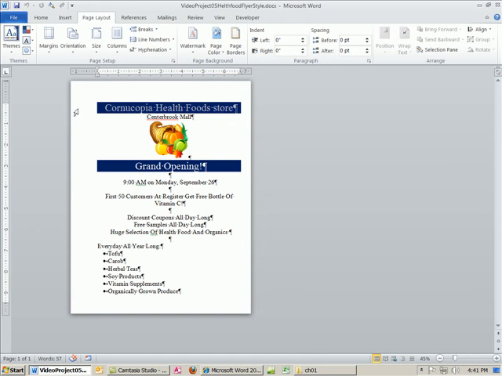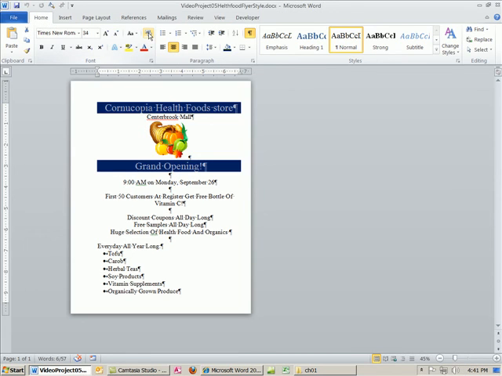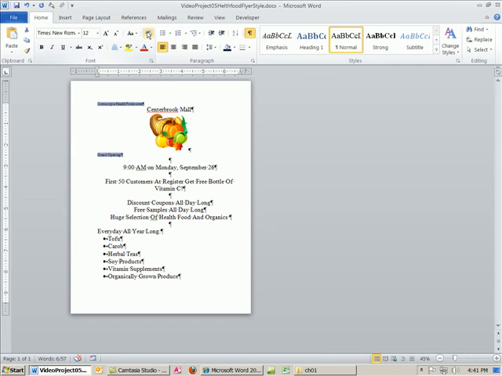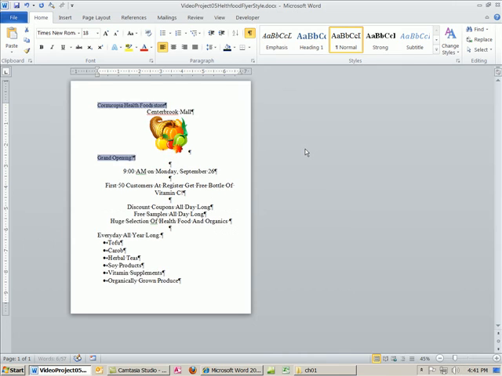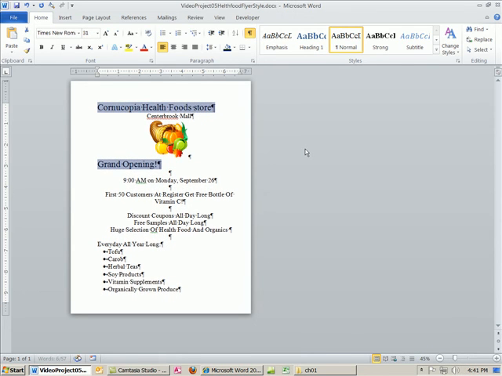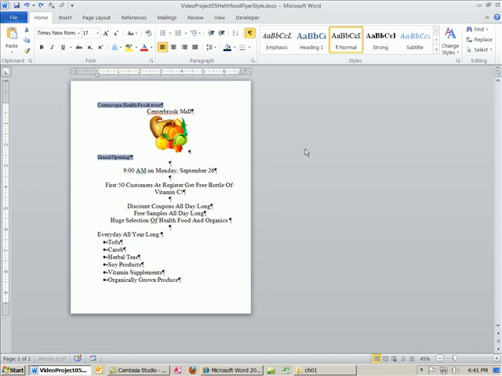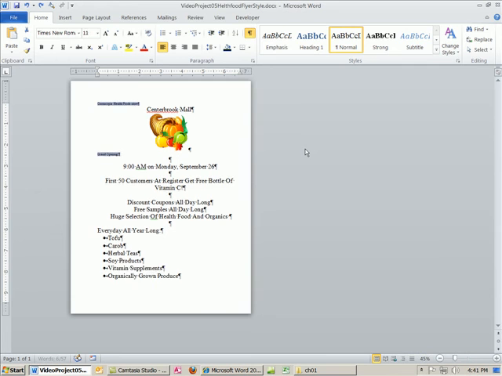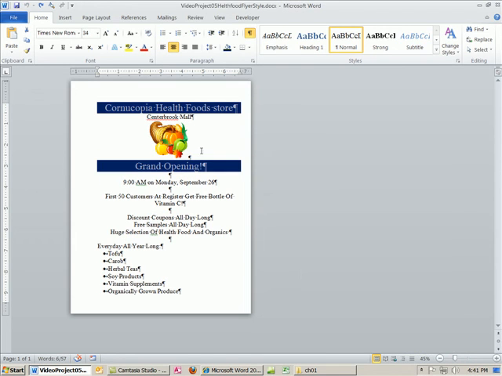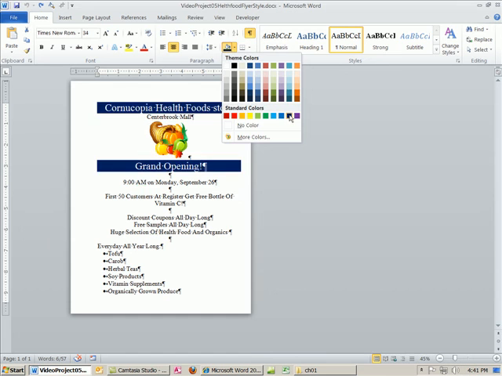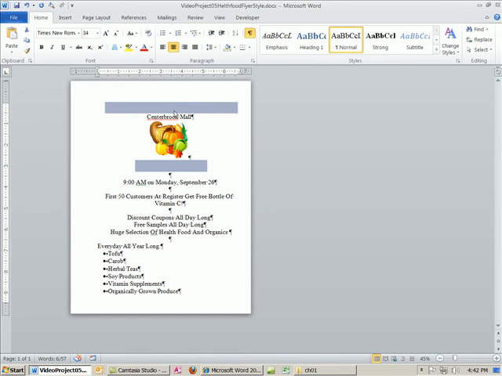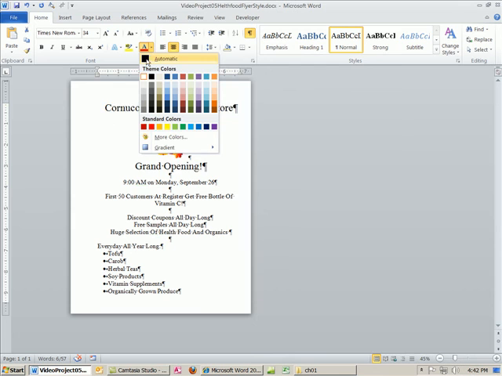I'm going to highlight this line right here, hold Control, and highlight that line. I want to clear formatting, so I'm going to go up to Home and click on this eraser. Ooh, yuck. It got rid of all that stuff. Actually, I'm going to Control Z. That was silly. Now that I have it highlighted, I should just get rid of the border. Oh, no color. And now the font, so I'm going to come over here and say automatic.